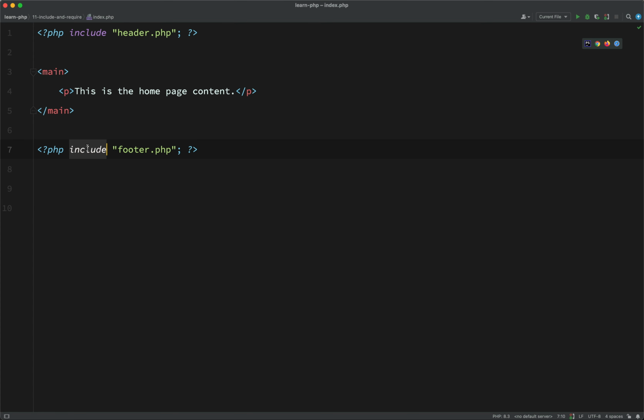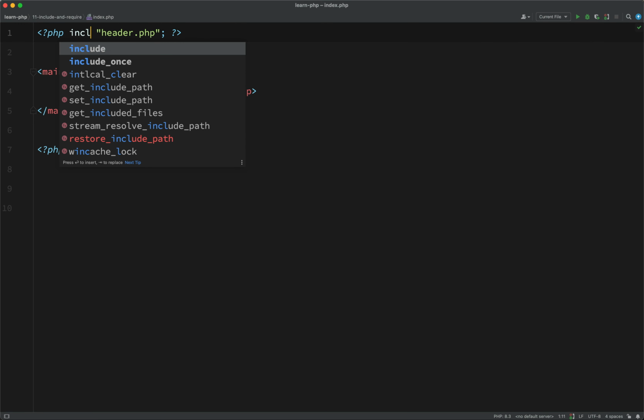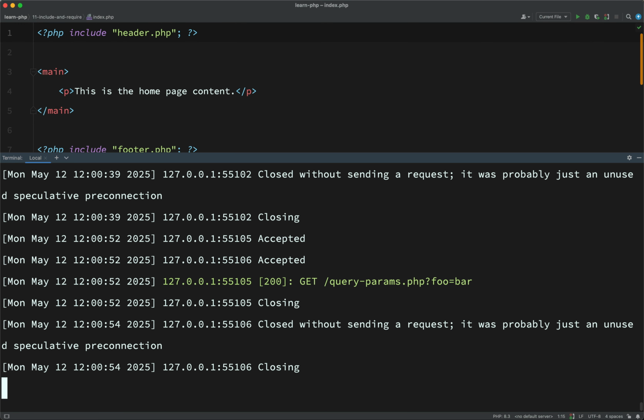Okay, so there are 2 similar keywords for adding content from one PHP file to another, and those are include, which we've used here, but there is also require. The main difference between the 2 is that include, if it can't find the file and it can't include it, will continue execution, but it will produce a warning. Whereas require means that this file is mandatory in order for the rest of the program to work, so it must be loaded, and if it can't be loaded, then it'll throw an error and execution will stop. And again, we cover that in the book. For now though, let's go and run this.